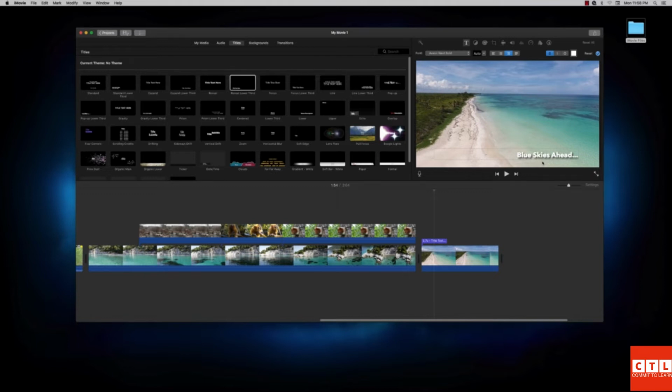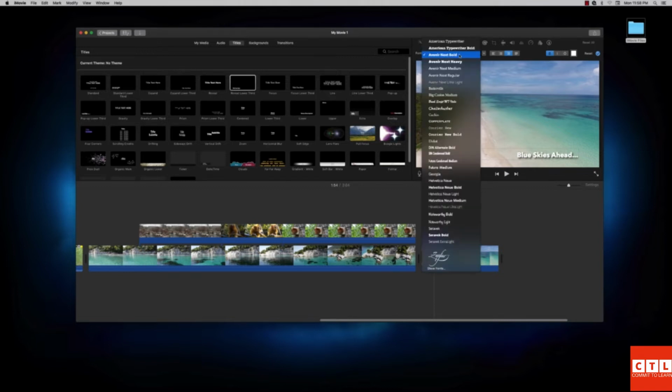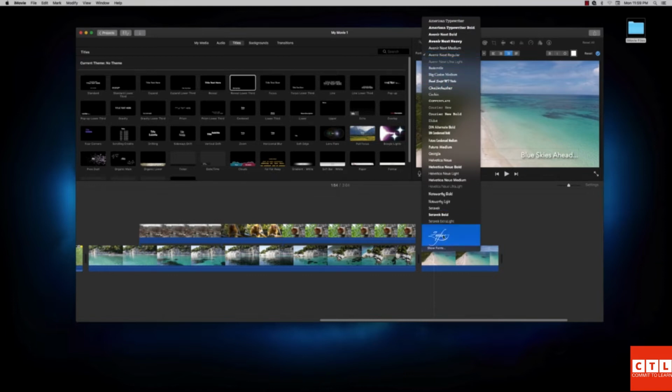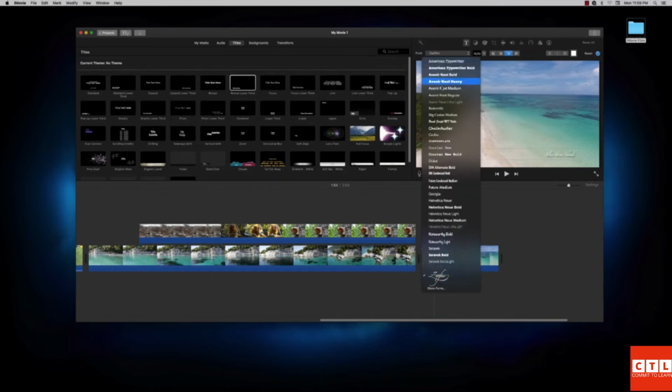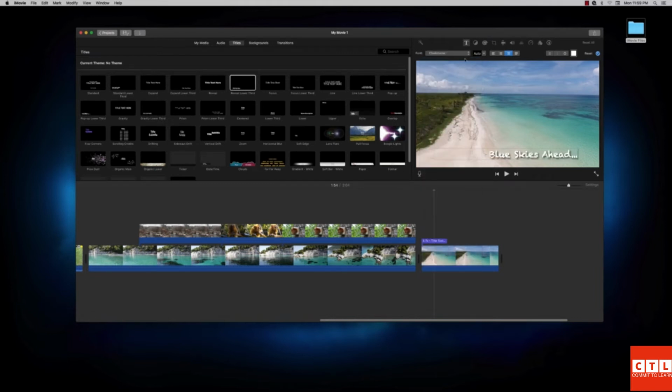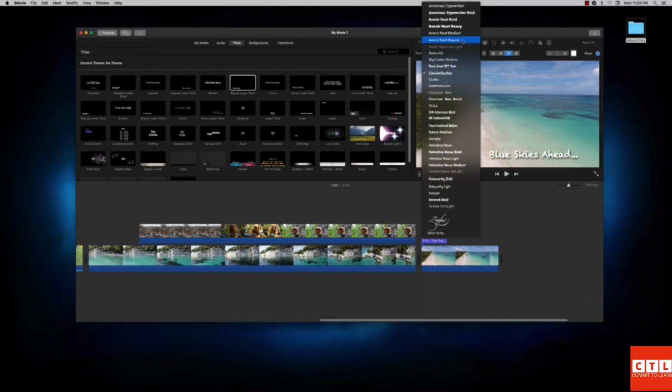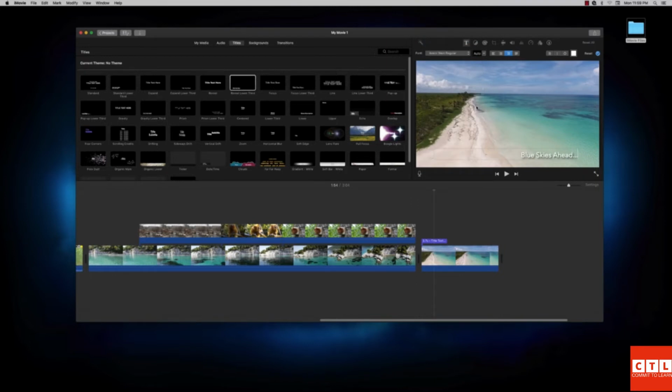Okay, after doing that, maybe let's change the font. See Avenir Next Bold, that is heavy. So just choose your favorite font here. I might go with this one, blue skies ahead. Okay, that's good. You can play, there are a lot of fonts here. Check Duster, blue skies. Okay, I'll just go with this regular here. All right, after that, I think we have added a title to our movie.